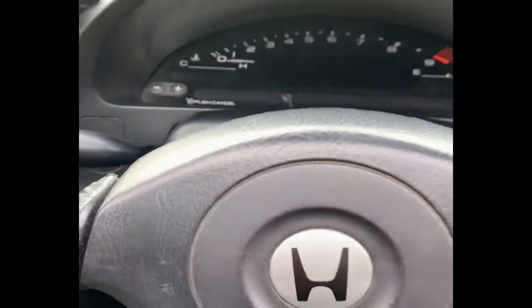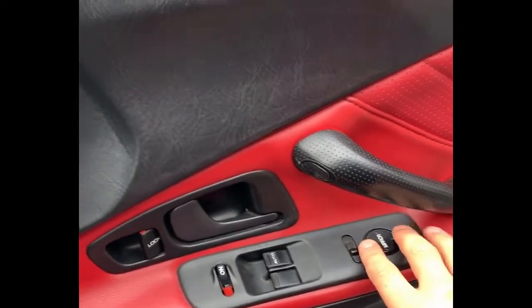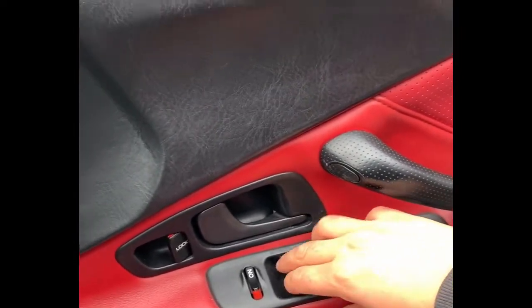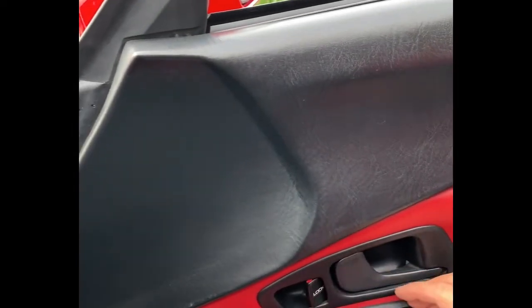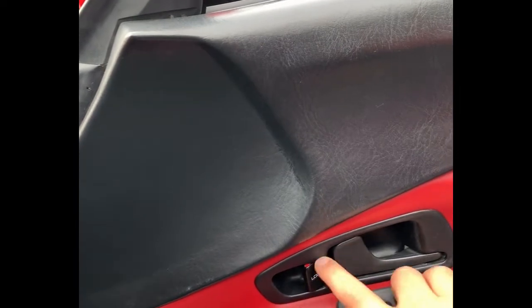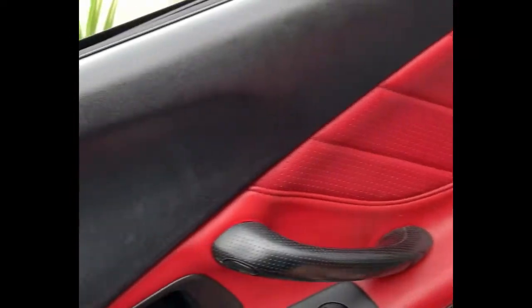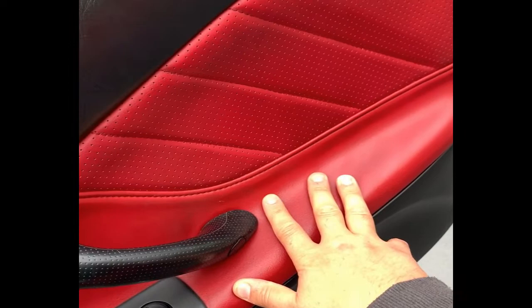This is the interior of the S2000. We'll start off with the door trims. So it's got power mirrors over here. Front, obviously, driver and passenger power windows. Lock button for the door. Lock button for the window just over here and here. This interior is off a red interior S2000 door trim. So originally this one would have been black, but must have been swapped out.